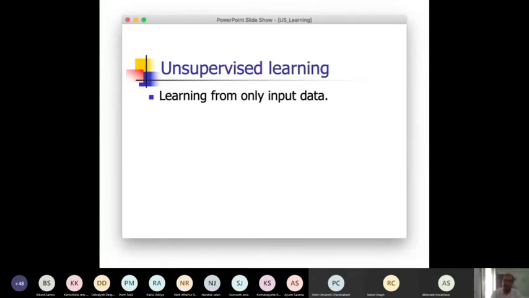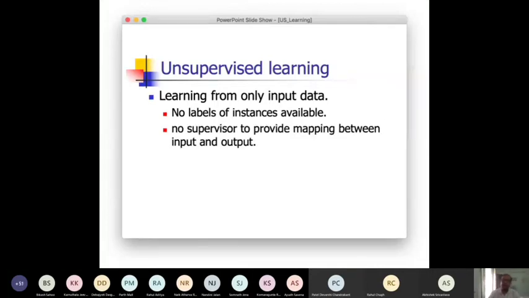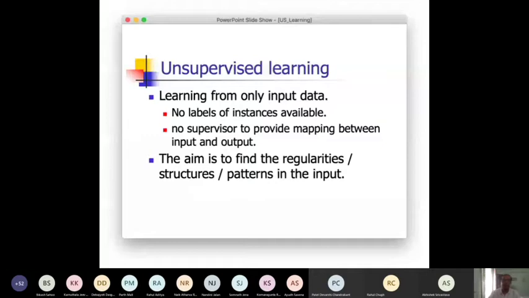So naturally, there are other motivations for understanding the process which is involved in the generation of this input data, characterizing that process. So that is what we are trying to learn about the process. What is the underlying process? What is generating this data itself? So this is the characteristic of this kind of learning, that you do not have any labels of instances, and there are no such domain experts who provide some kind of mapping of input and output. But there are other kinds of objectives, and very interesting objectives, that you can set when you have this kind of input data sets, data distributions.